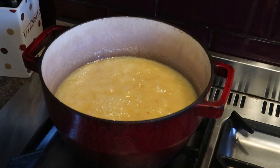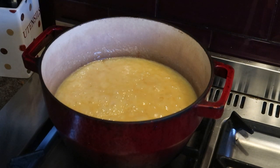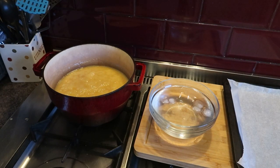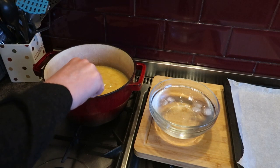And now we come to the judgment intuition section of the recipe. Well, let's talk about softballing. So this is the stage you want to get the tablet to, so that you know that it's ready.